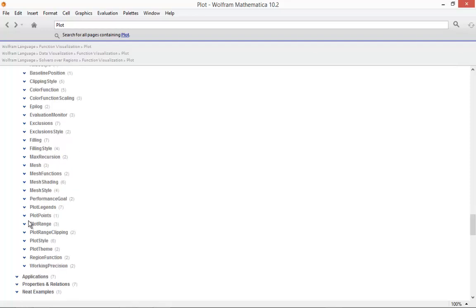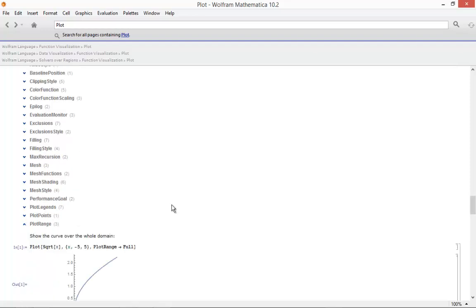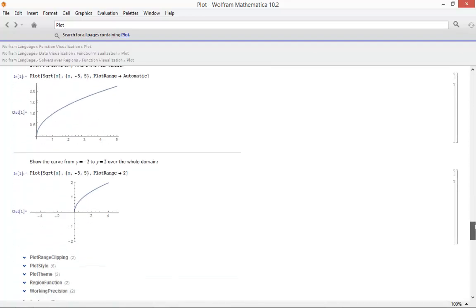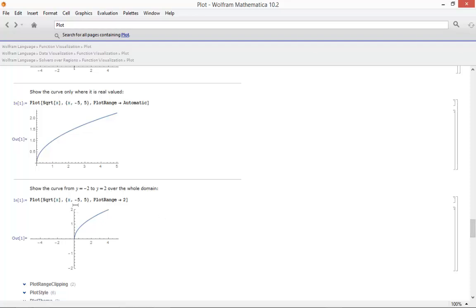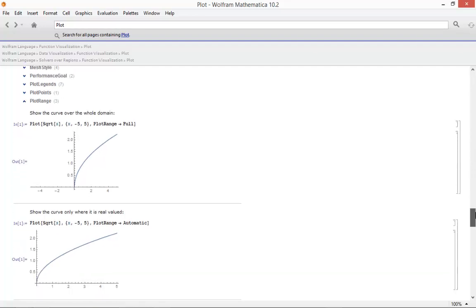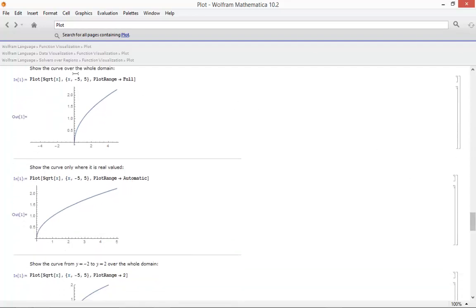Another common command that's used is the PlotRange command, and that will allow you to adjust the y range that's being displayed. If you want it to be nice and symmetric, I actually didn't realize that until I looked at this. You just say PlotRange 2, and it'll assume that you want to go from -2 to +2. You can also specify a particular interval of y values, and you'll notice here they're not really showing those. So Full and Automatic, those are the typical looks that you'll see.